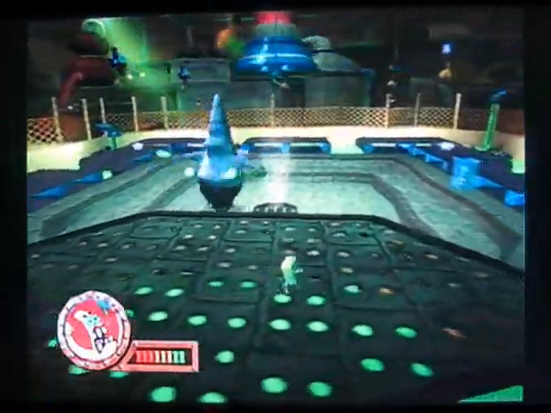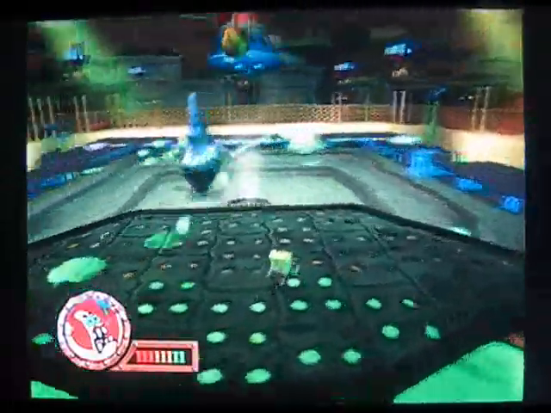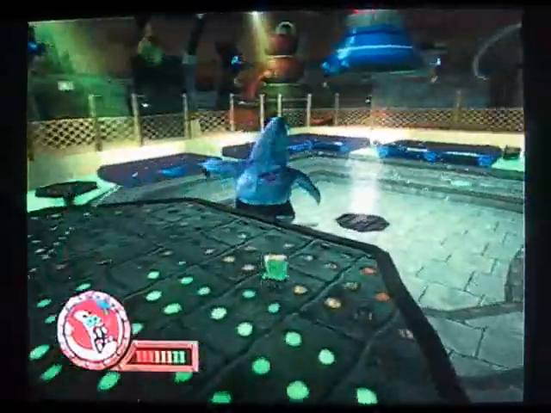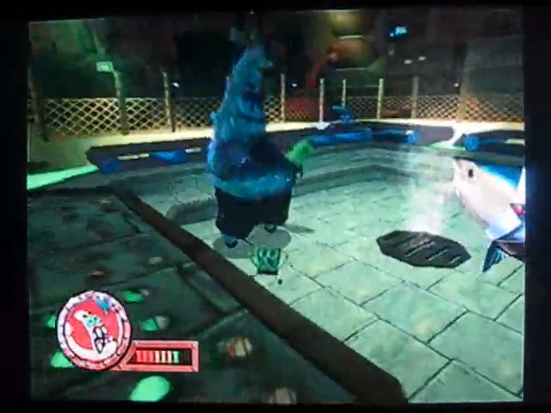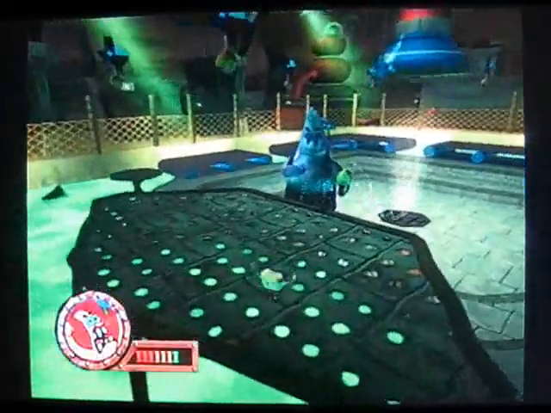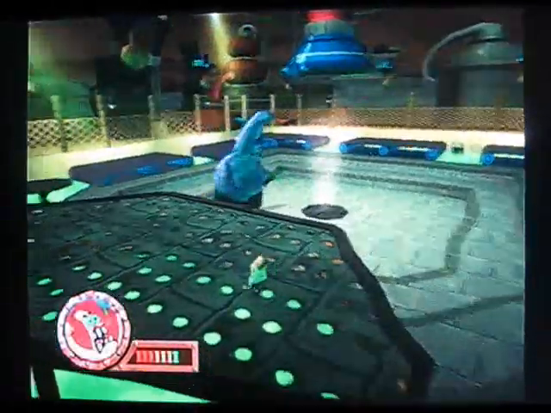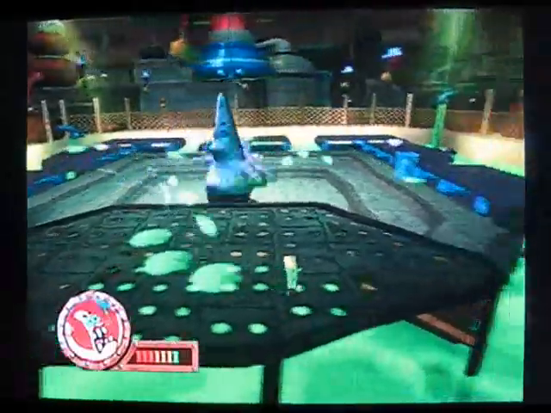So this first part is really easy. You just have to avoid slime and hit Robo Patrick in the back, that's it. Second part is my very favorite of the boss battle. Third part, well, it kind of varies on how Robo Patrick places himself. Most likely, you'll end up on the treadmills.